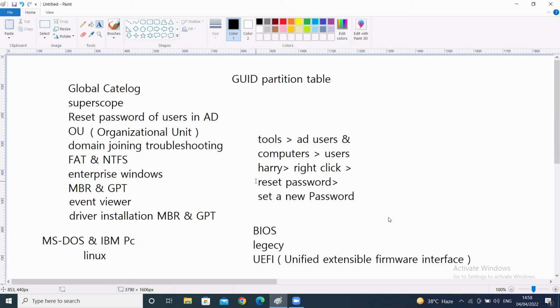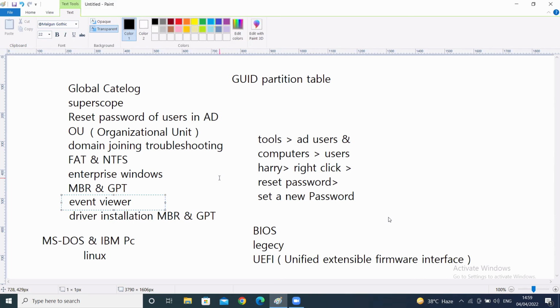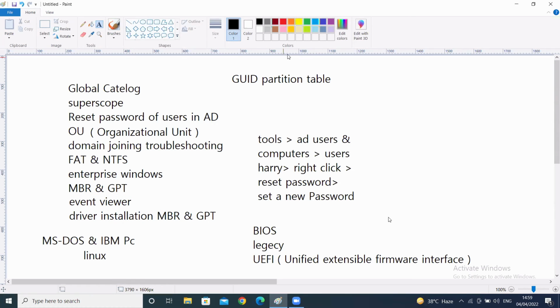We can see all these records with the help of a log file, and we can view that log file through a tool, the Event Viewer tool, which is a Windows inbuilt feature. So what is happening in Windows, we can view through Event Viewer. Write it down in your notebook.